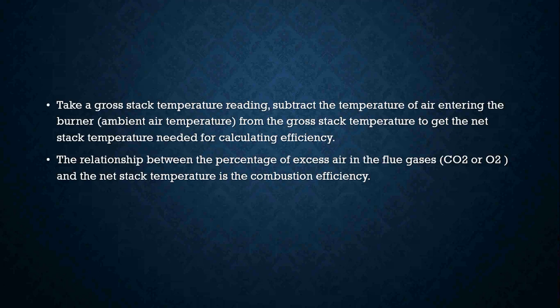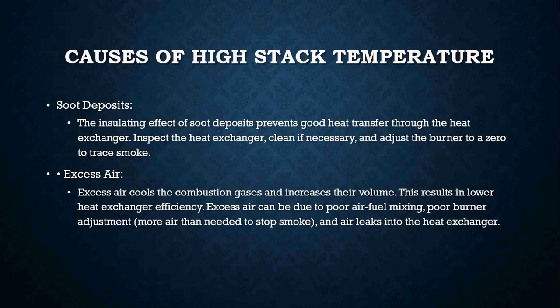Take the flue gas temperature using the thermometer. Again, notice how I am repeating this. You take the thermometer, measure your flue gas temperature, and subtract the room temperature from that reading to get a net stack temperature. The relationship between the percentage of excess air in the flue gases, which is your CO2 or O2, and the net stack temperature is going to give you your combustion efficiency.